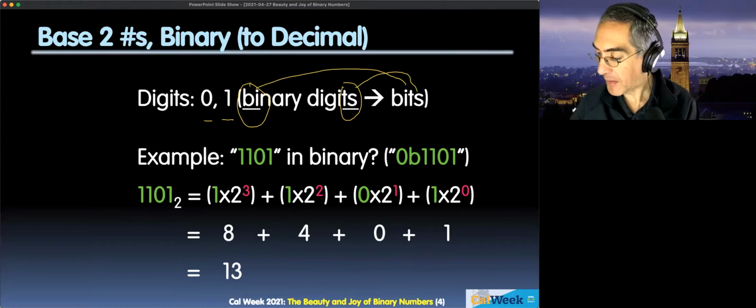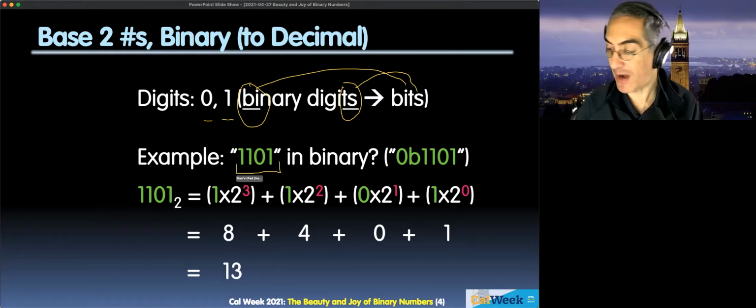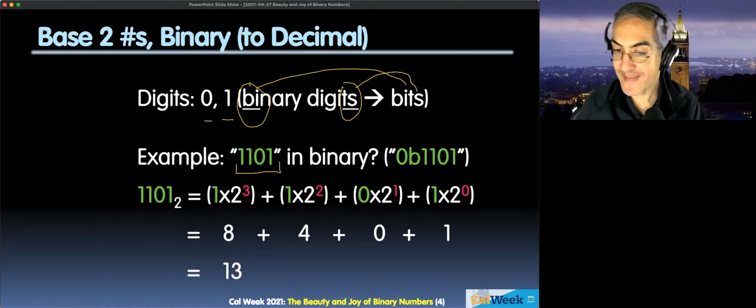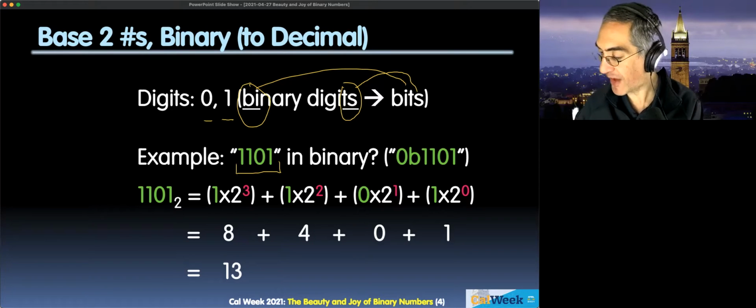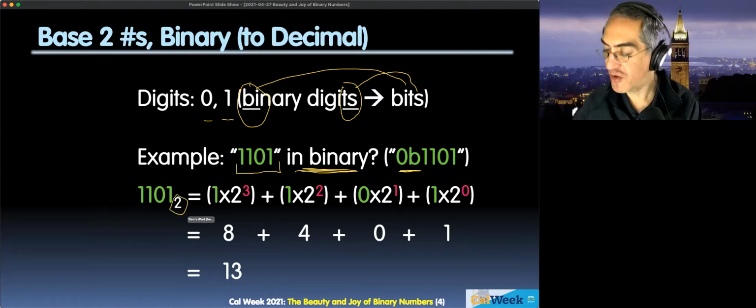So let's say, how much did you make this year, Dan? I made 1101 in binary. Now, there are 3 ways of making this unambiguous, because with 1101, do you mean $1,101 in base 10? I don't mean that. I mean in binary. So we write it 3 ways: I either say the phrase "in binary," or I write 0b in front of my number, or I write subscript 2. All 3 of those are ways to disambiguate base 10 from base 2.